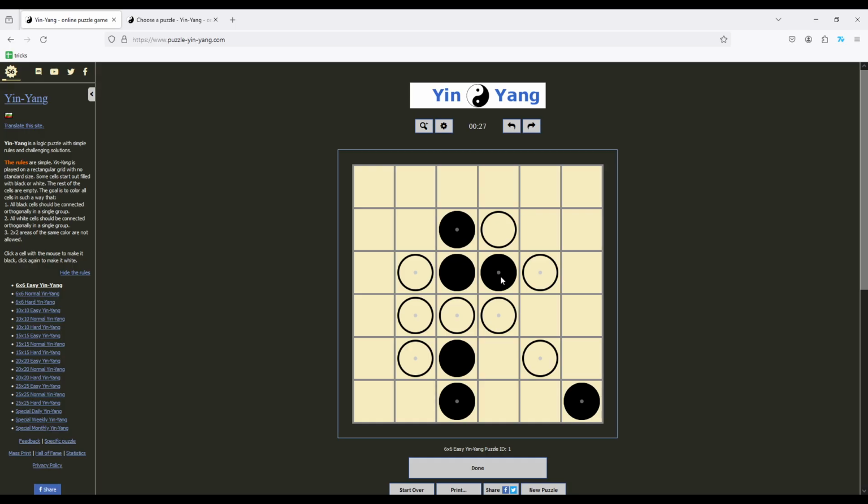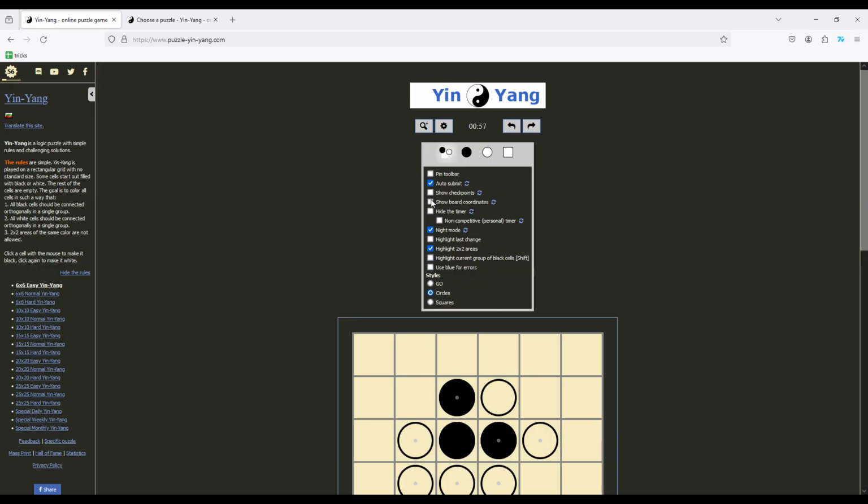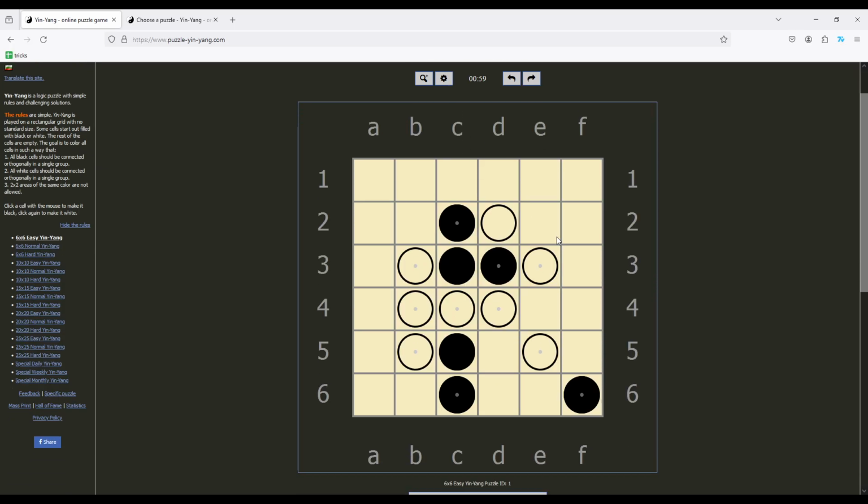The black cells need to connect somehow, but if we think about this group, it can connect through the top, or it can connect through the left. These can be connected. The white cells don't feel that constrained either, and it may seem difficult to know what to do from here. So, I'll let you know which cells to look at, and then take a moment, pause the video, and try to figure out what those cells have to be. So in this case, the cells are, let me show the coordinates, E2 and E4. So take a moment.